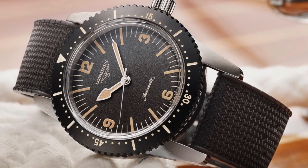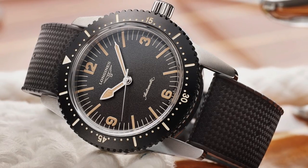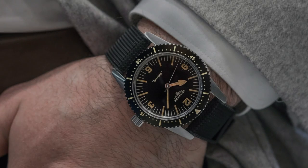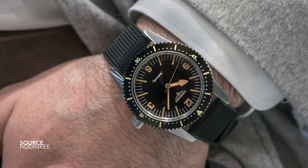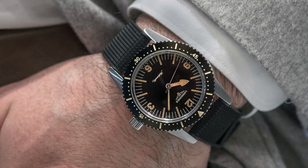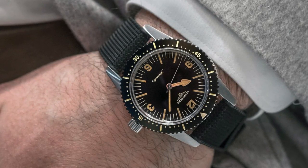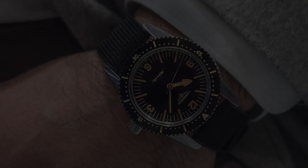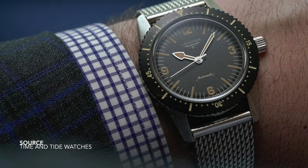It utilizes its dial space well and keeps everything intact. One of the telltale signs that says this is a vintage diver are the lugs — long, pointed, not exactly tapering to fit the wrist. But we have to remember that these watches were very much experimental back in the day; there was no rhyme or reason about what worked and what didn't. Altogether though, extremely legible, easy to tell the time at a glance, practical to be used every day, very form-fitting regardless of your wrist size, and looks the business on a sailcloth strap.